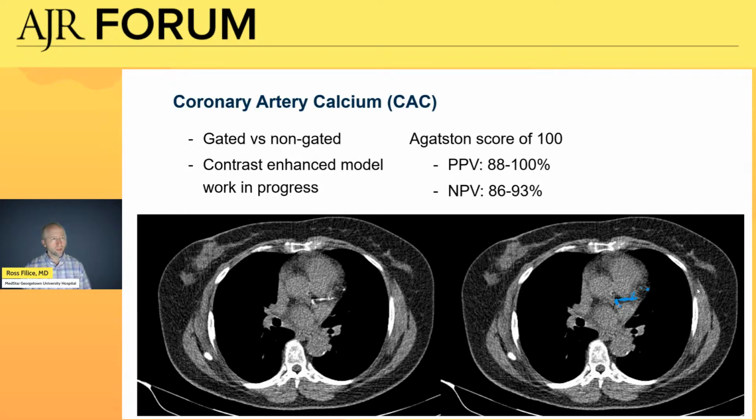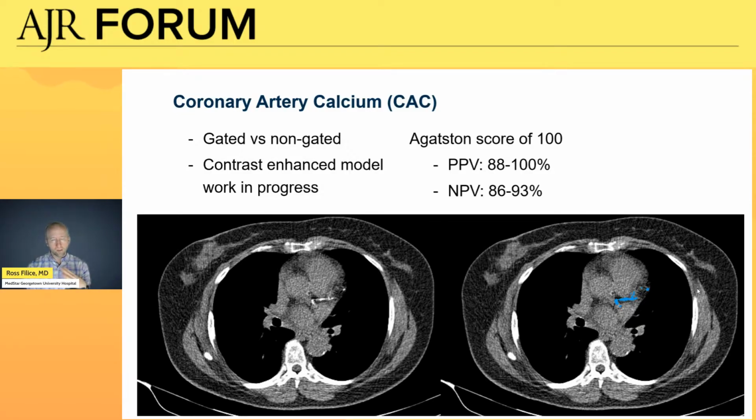A lot of the statistical analyses are done at an Agatston score of 100, and that's a really important threshold for those that don't know. The Agatston score of 100 is often where people will consider starting some kind of therapy, usually a statin. And the reason being is that the studies that have happened to date show that statin therapy below an Agatston score of 100 has really very little difference or impact on morbidity and mortality. But beyond 100, that's the threshold where you really see those survival curves widen and where statin therapy could have a big impact.